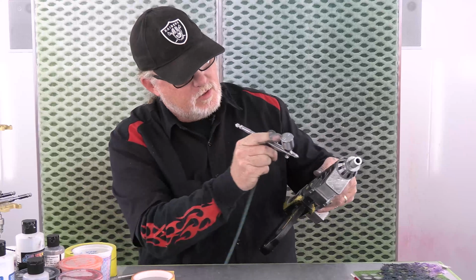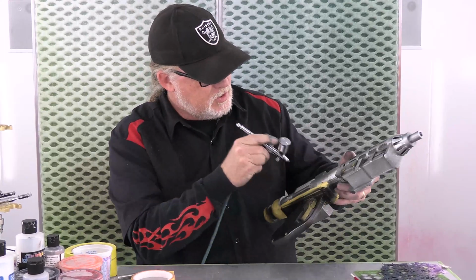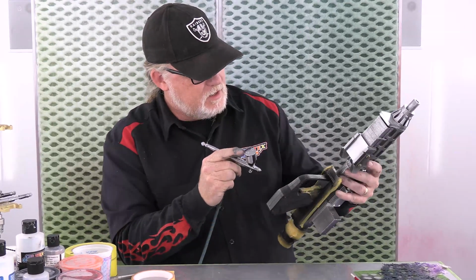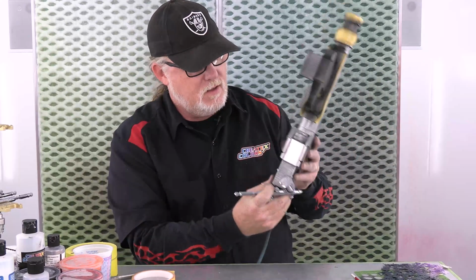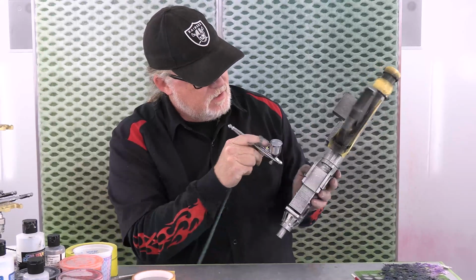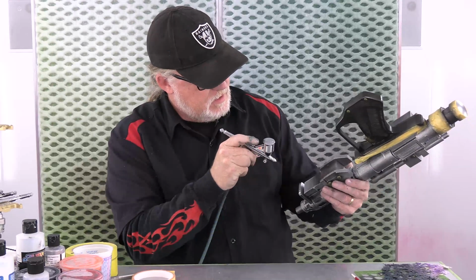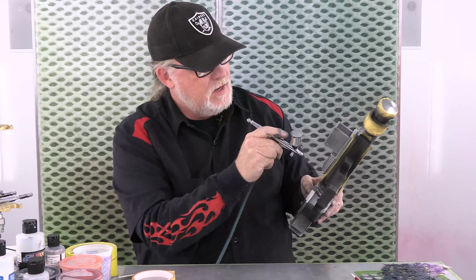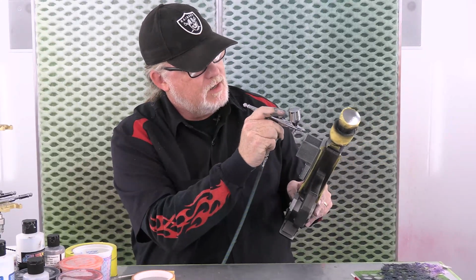Now, each of these areas where the new rivets are going, I'm going to hit black on it too, so when I put the rivet in, it'll already be silver. I'll paint that rivet silver when it comes out of the oven. These rivets I'll just have to repaint. They're small enough, I don't mind.